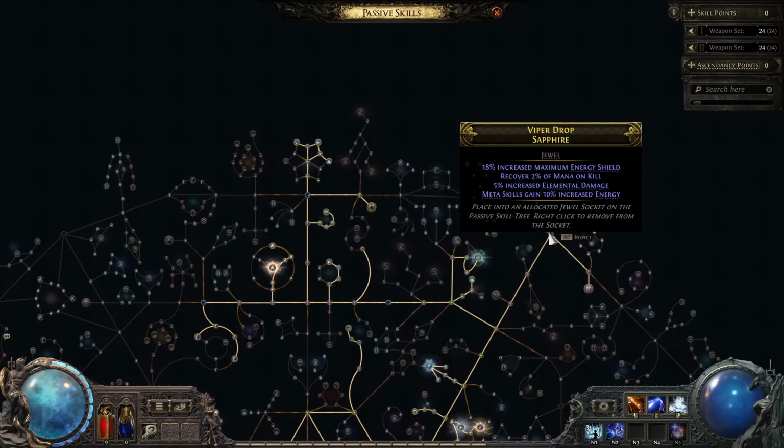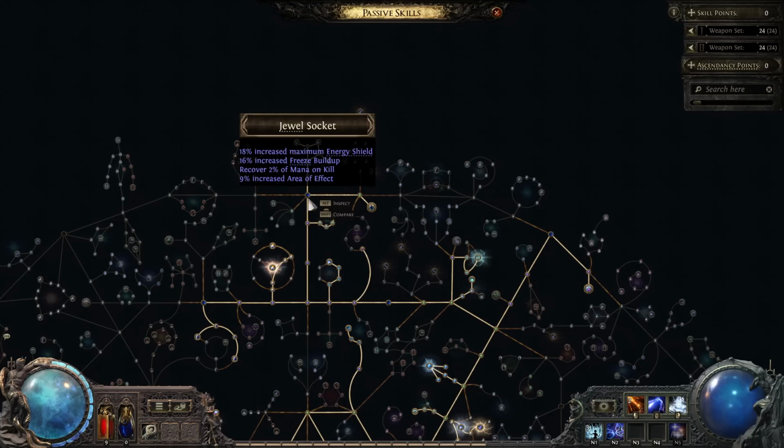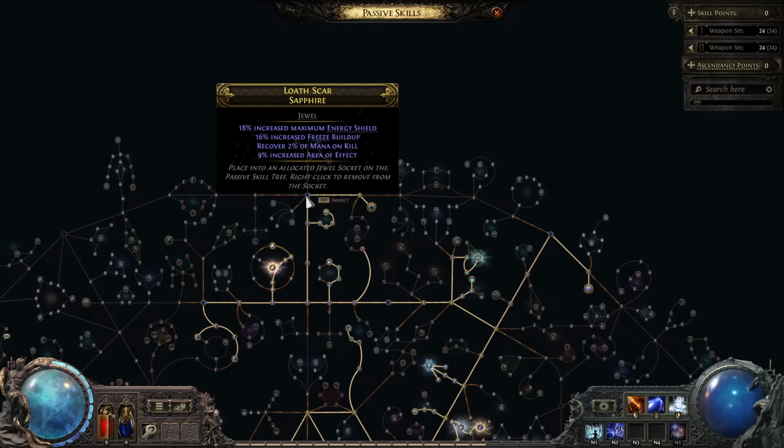Then, damage mods. Meta skills gain increased energy to drop more comets, increased elemental damage, increased spell damage, increased area of effect. Curse area of effect is a little bit of damage, but also a lot of quality of life. And so that's what I've gone for. Keep in mind this crit spell damage bonus. Not really a crit build, but cold spells do have pretty high crit chance, so it's something.